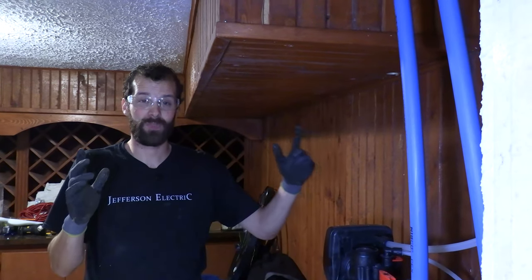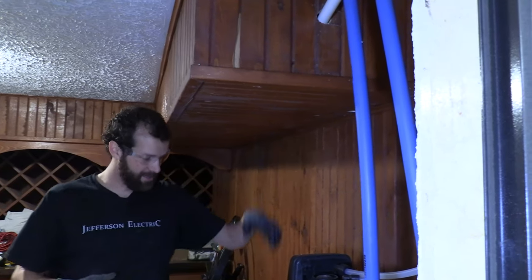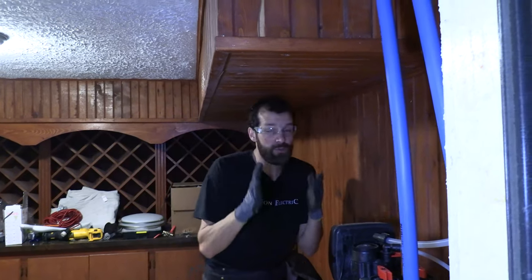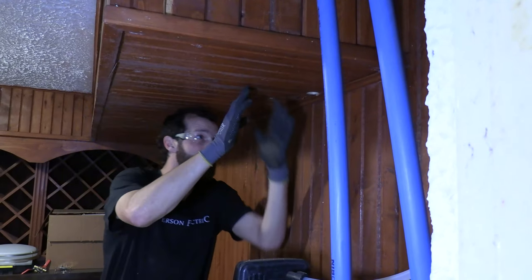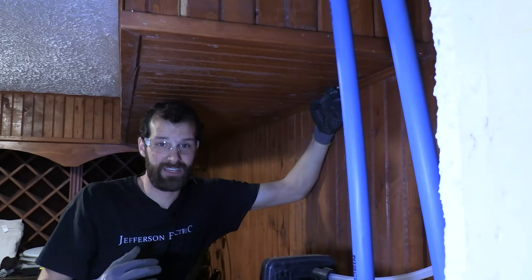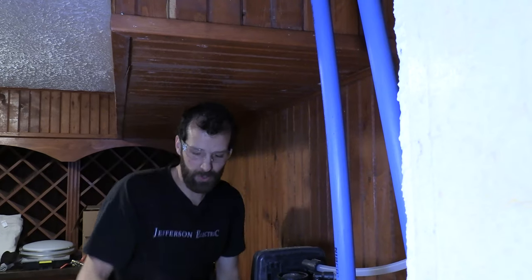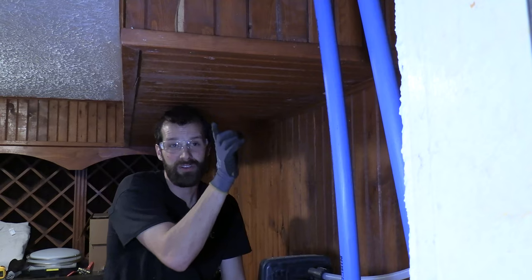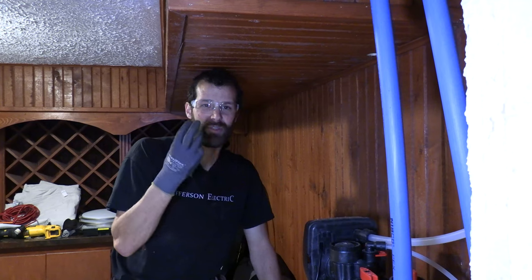I'm going through plaster and lath. The joist bay is 14 and a half inches edge to edge — when I drill through, I won't be able to enter the joist bay of choice; I'll be in the next bay over. I've got a series of challenges: a tiny hole to fish through with a framing obstacle, I'll punch a small three-quarter-inch hole into the next joist bay, and then I've got to get over to the right bay. That's three holes to fish through. One is easy. Two is challenging. Three is a prayer.